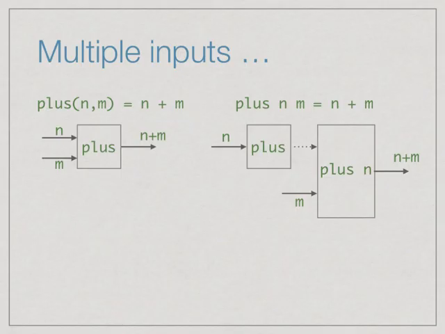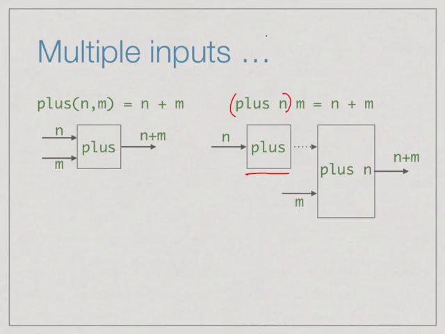So effectively, we start by consuming this n. Plus consumes this n, so that is this box, and it produces a new function in which n has now been absorbed. So now we have a function which will add n to whatever it gets. So that's the principle. Instead of consuming multiple arguments in one shot, you consume one argument at a time, and then you transform yourself into a new function in which part of the functionality is internalized. So plus has consumed the first argument and become a fixed function called plus n, which will add n to whatever. If the first argument was 2, then this new function will be called plus 2. It will add 2 to whatever it gets.